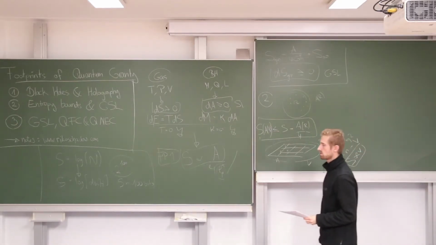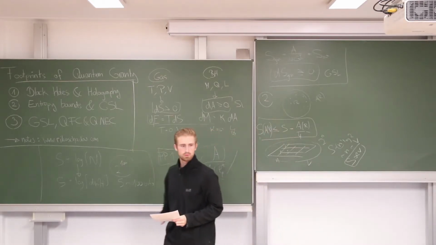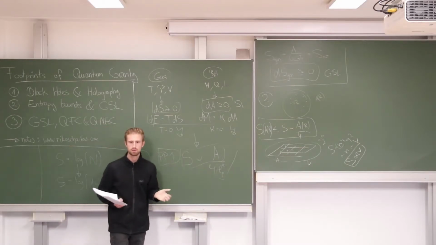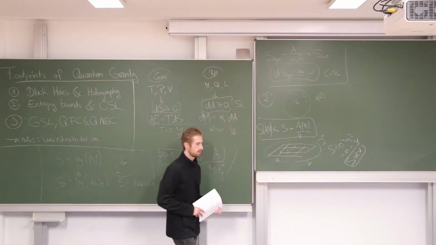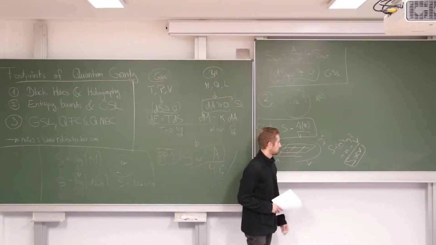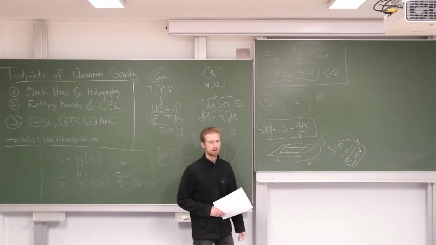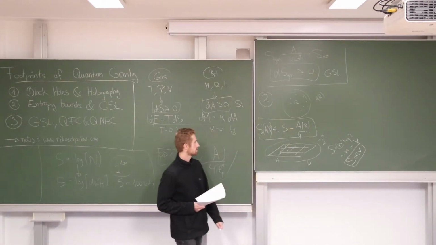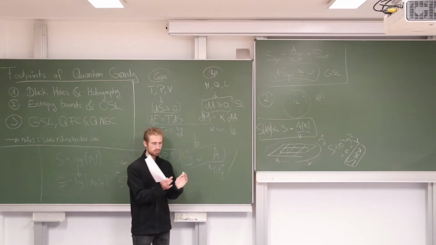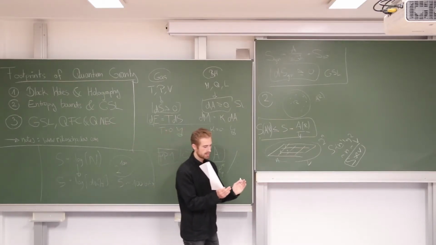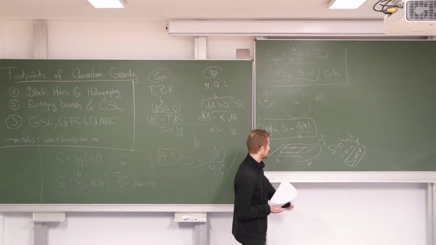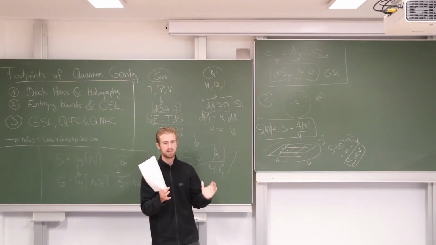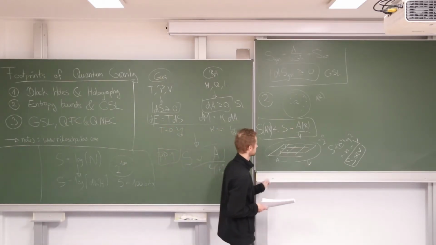And this is just the statement that degrees of freedom in quantum field theory are local. Right? So every point in space is independent from the other point in space, and they're not correlated in any particular way, which is why the number of degrees of freedom is extensive. But this entropy bound suggests that that's not the case. When you make your matter configuration denser and denser, eventually the number of degrees of freedom is not extensive anymore. It's going to grow with less than the volume.